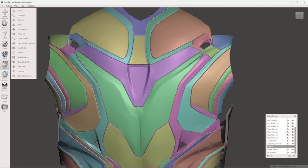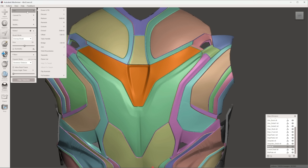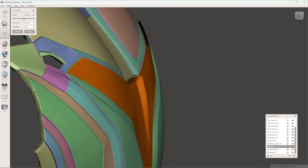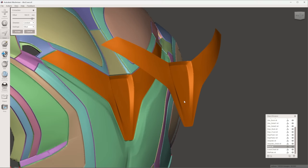From there, go over to Select, and I'm going to double-click on this purple section — it should auto-fill and highlight that entire area. It's going to give me a couple of options. We're going to go to Edit and hit Extract. What that's going to do is extract that face group and make a copy of it. If I go over to Offset, you can see it has selected the entire face group of that part — a perfect clone of it.